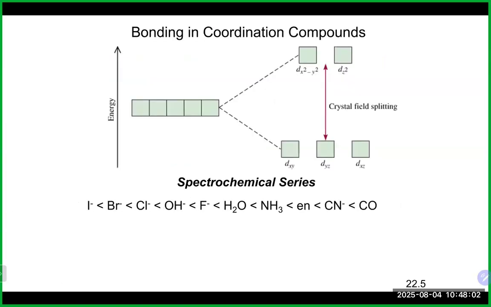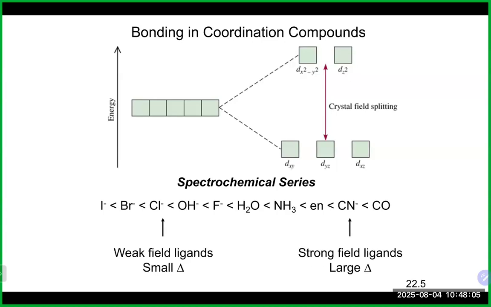So let's talk a little bit about how we know if we will get a big split or a small split in terms of our d orbitals. It has to do with the ligands that are present. This is the spectrochemical series. On the left-hand side here, we have what are sometimes referred to as weak field ligands, which means that they will not split the d orbitals that much. And you would expect this type of situation occurring where we would end up with a small split, which means that our electrons would go in basically one at a time and then come back and pair up.